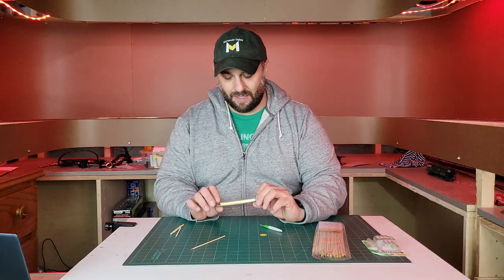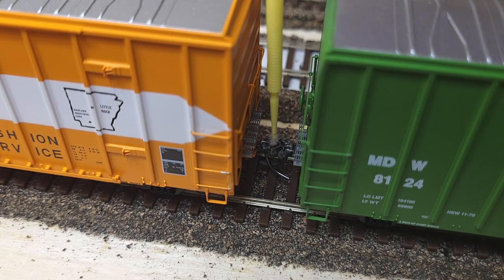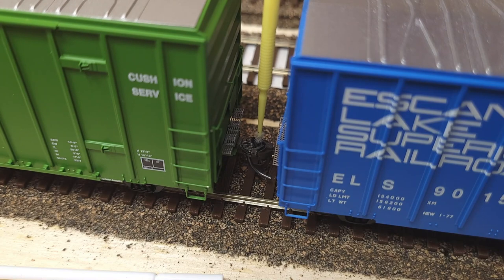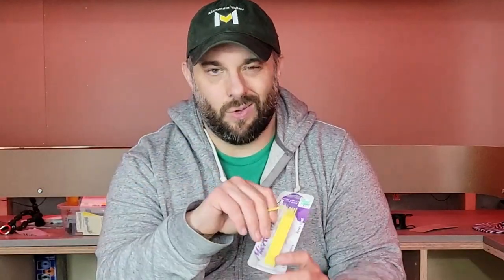The third item, which I think is the best tool to use, are micro brushes. A lot of us model railroaders have micro brushes for painting or different types of modeling activities. These items are basically their own pre-made tool, so you don't have to modify a gum flossy brush — you can just use one of these right out of the package. You get ten of them for about two bucks at any hobby store. I recommend using the yellow or fine version because they have a nice tip for coupling. Bonus: when you're done using it as an uncoupling tool, you can always use it for modeling later, so long as you clean it out and keep the bristles soft.